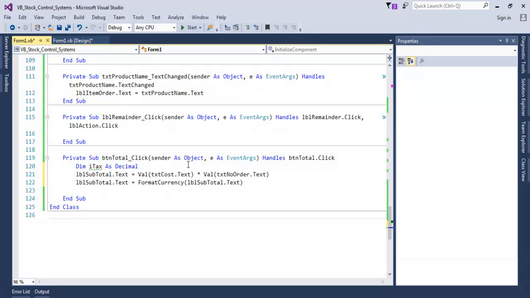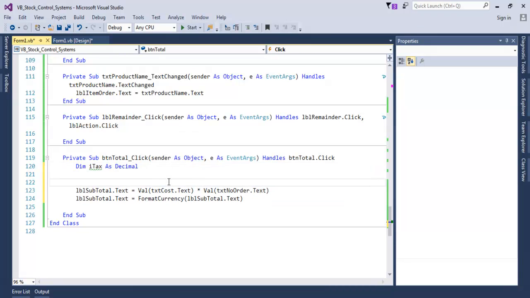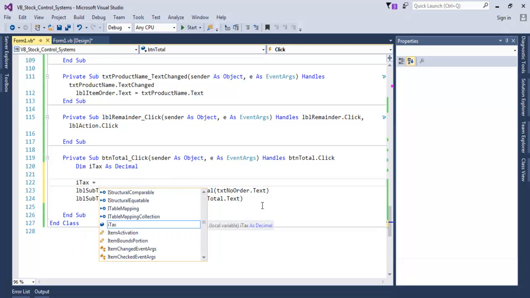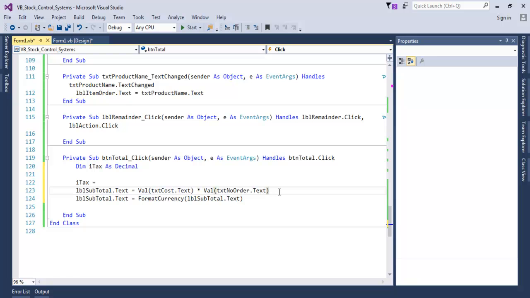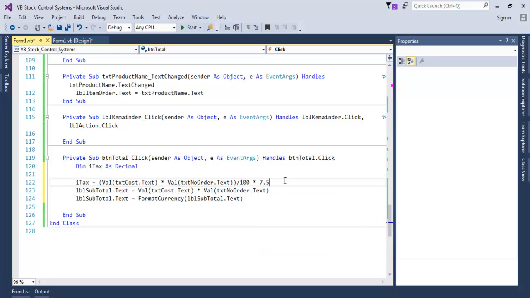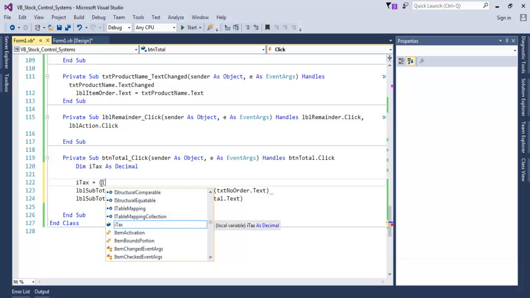So itax equals whatever we have in subtotal, or all of this. Copy all of that in brackets, paste that in there, and we need to divide by 100 and multiply by 7.5. Yeah, that should give us the tax.